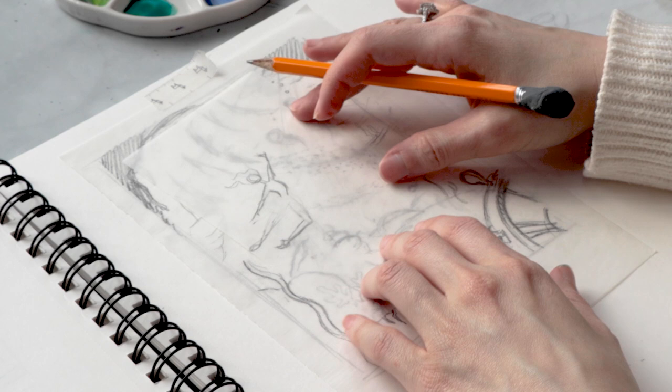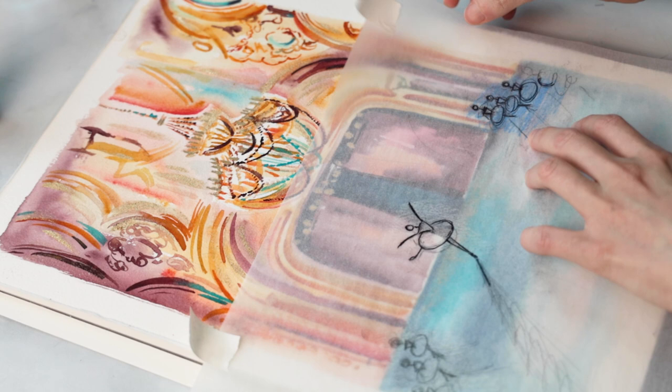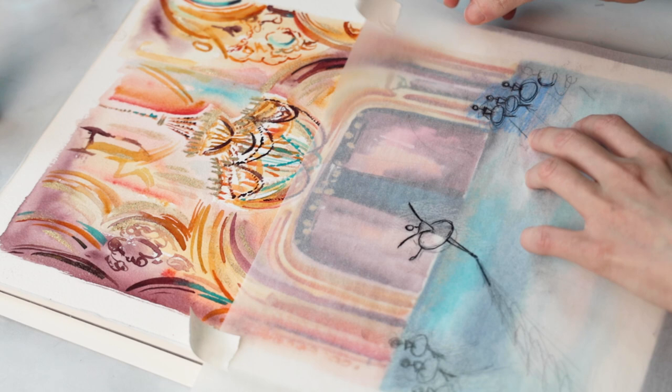This method is great because you can be really spontaneous and stress-free when trying a lot of different options without being afraid that you're going to ruin your sketch. Another benefit is that it allows you to save and swap in different layers, so you can keep a record of the different variations you've tried and go back and forth between them. I actually have a video that goes into this process in more detail, which I'll link in the card above if you're interested in learning more about this specific way of sketching.